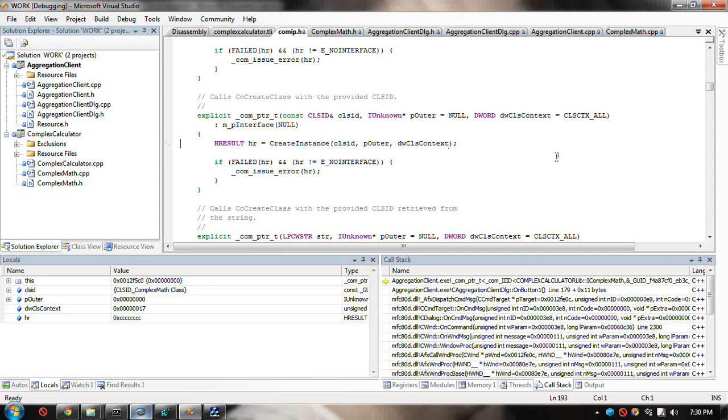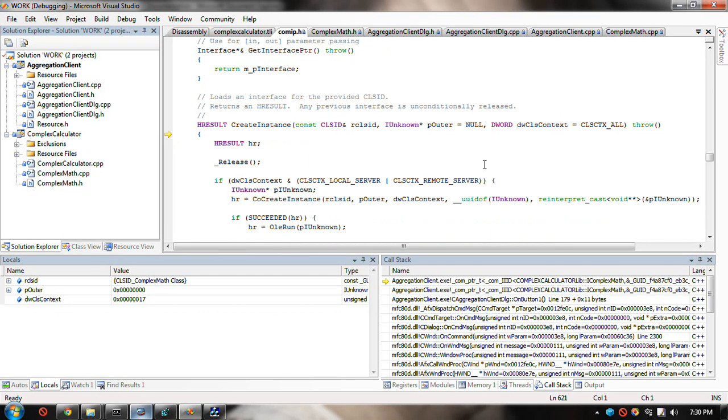But this is a member function of something. Where am I? Comp imp. Do I have that here anywhere? Or is that in the... Where is this? Yeah, oh no, okay. This is a standard header, right?